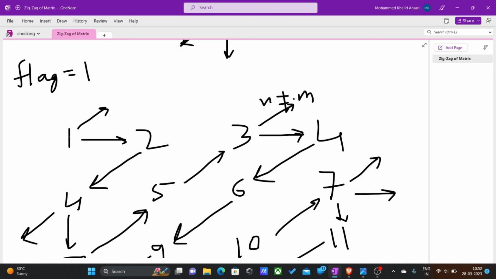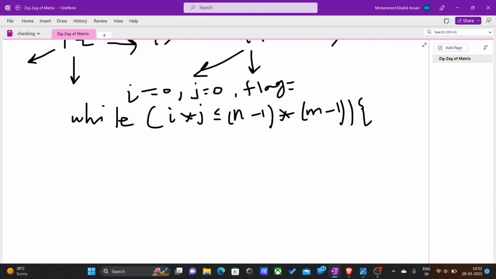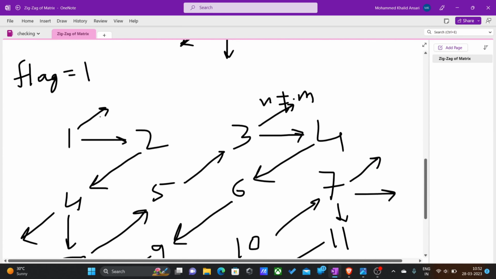Since from the starting only we have to move upward right side, I will initialize the variable flag with the value 1. As I said, from starting only we will be moving right side up.